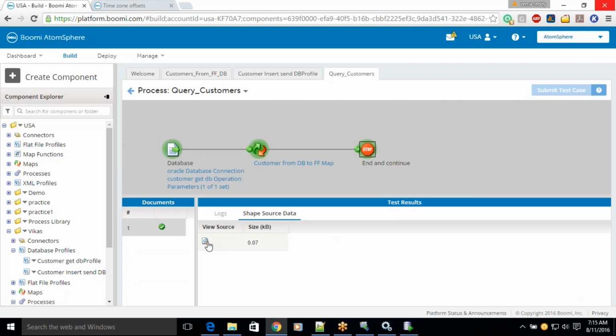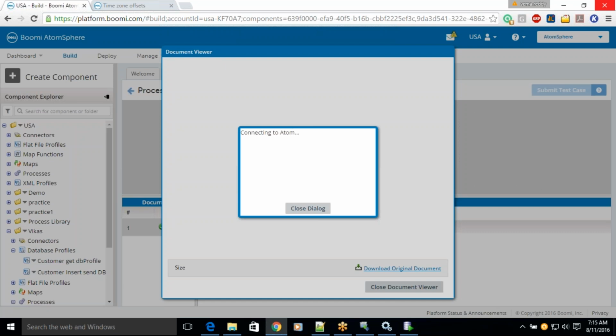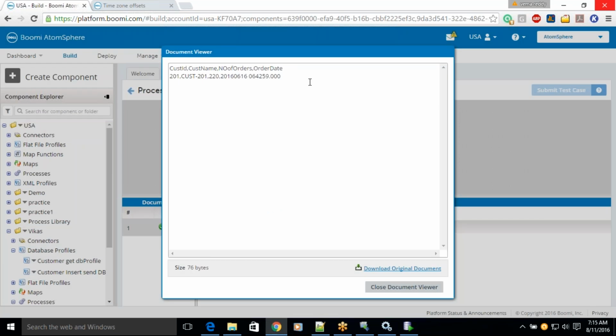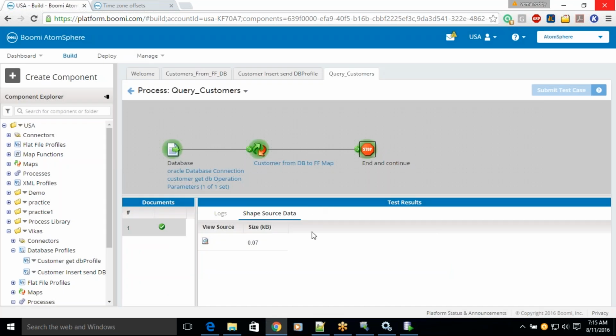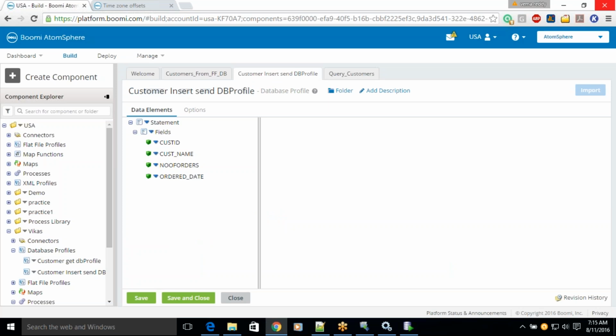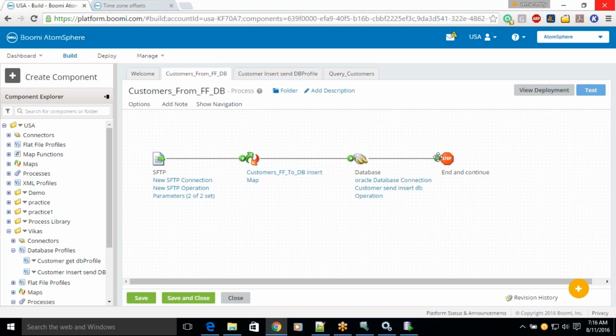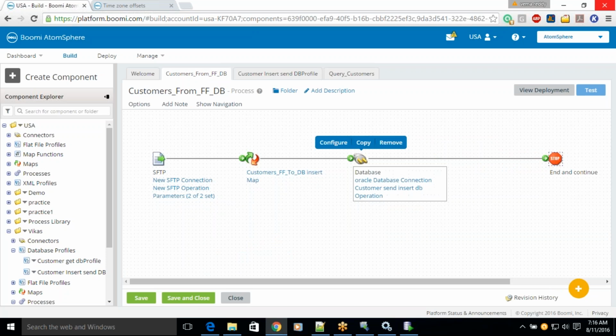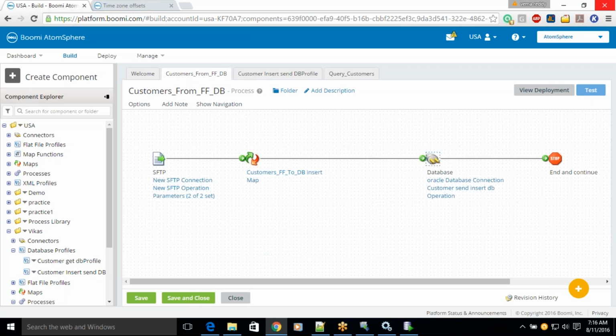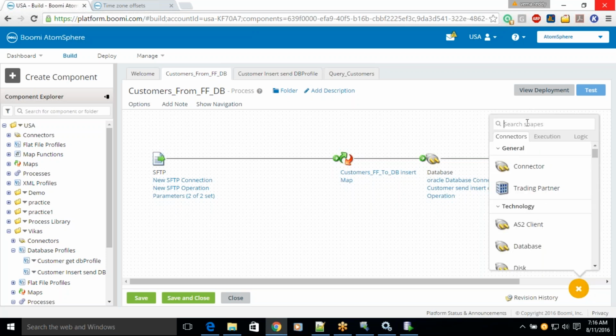Now let's see whether we are able to query the particular record or not. Yes, we are able to query only the record that we sent here. It means now we know how to query. So let's come back to the parent process. Now what I need to do is check each and every record before inserting if it is already there or not. First, in order to check it, what is the shape we have? We have a shape called decision here.